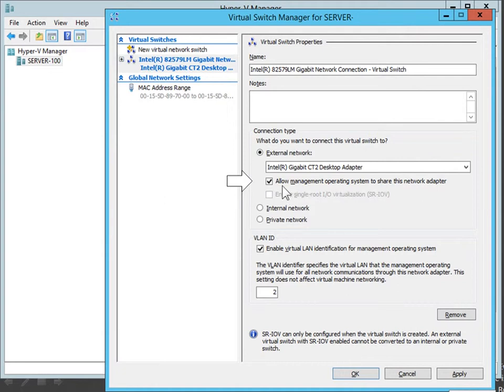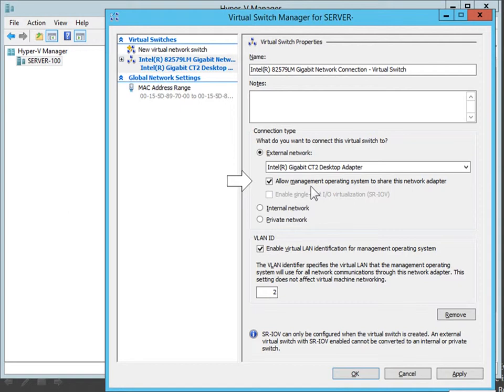So what this means is that the virtual machines will use this network adapter to communicate with the outside world, and also the management operating system, the host computer operating system, will use this Ethernet card to connect with the outside world. If we have only one Ethernet card, then they would have to share the same Ethernet card to connect to the outside world.